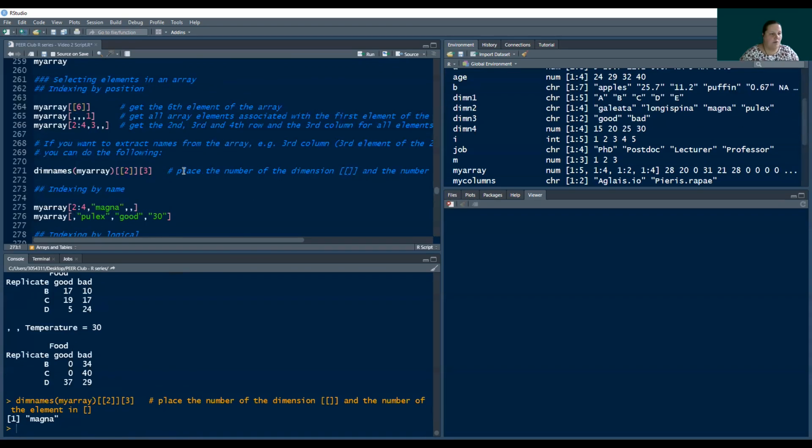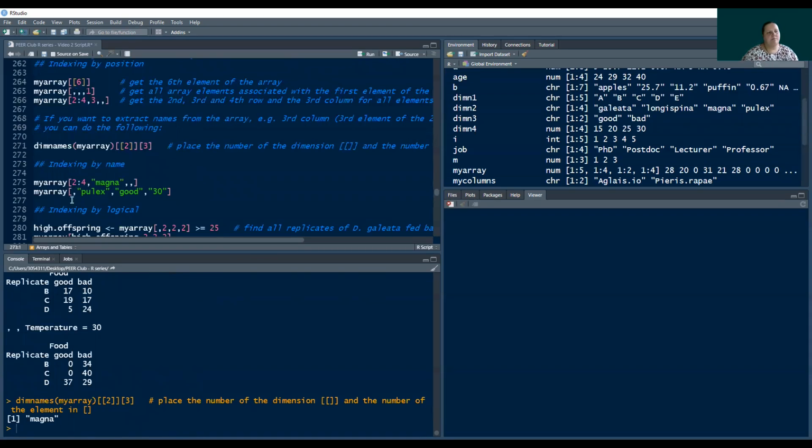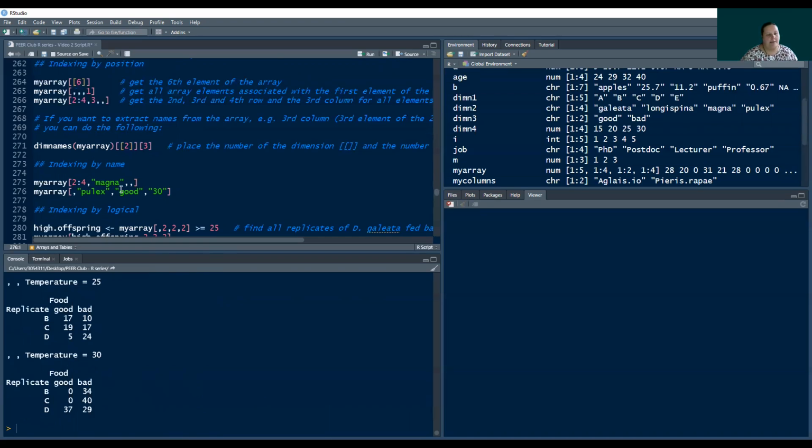Good. Then you can also do indexing by name. So for example, again, this would be basically the same as we had it in the line 266, but instead of just giving a number of the column, we're going to give the name of the column here. Okay, so we're only interested in Daphnia magna species. And again, we want to have the rows 2 to 4, but we want to have all elements of dimensions 3 and 4. And then you would execute this, and it will give you exactly the same output as in the line 266.